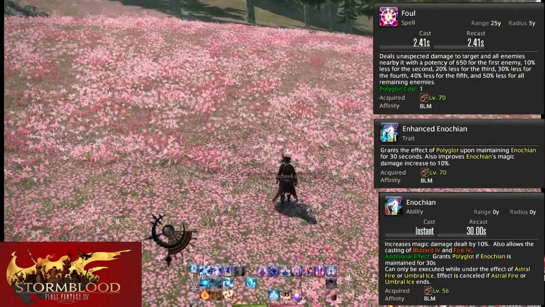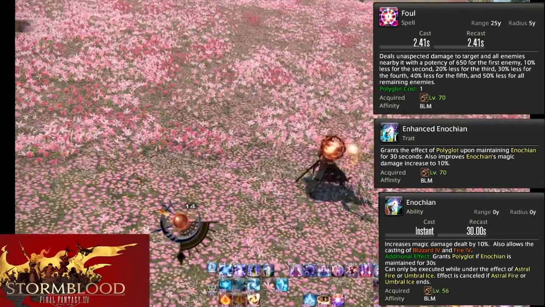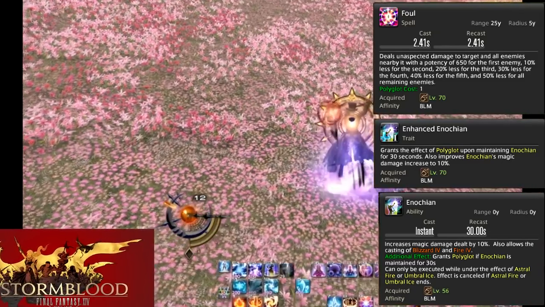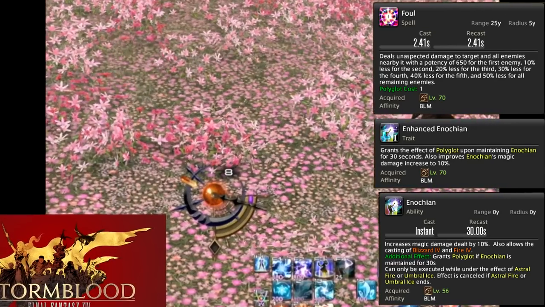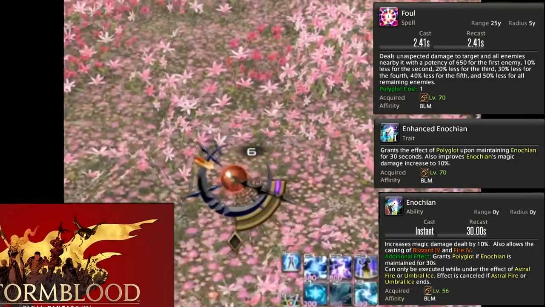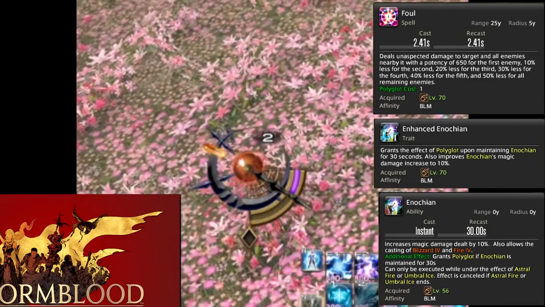Level 70. Foul and Enhanced Enochian. Enhanced Enochian buffs the 5% damage increase to 10% damage increase and gives you a new mechanic as Black Mage. We now have Polyglot. After 30 seconds of having Enochian on, you will gain one stack of Polyglot. This is represented by the diamonds underneath your compass.